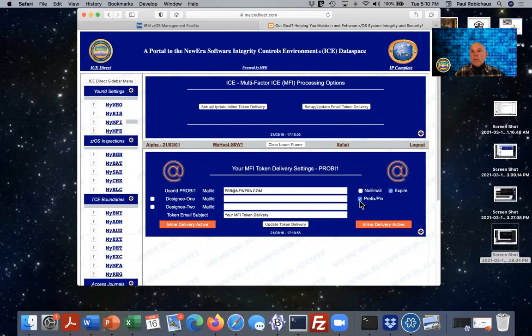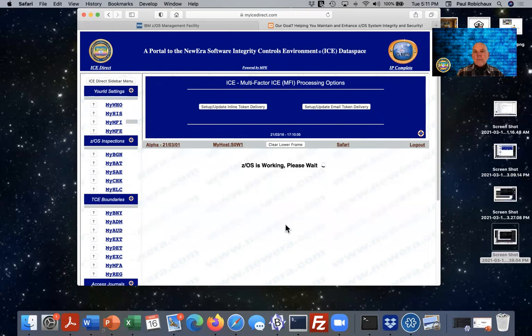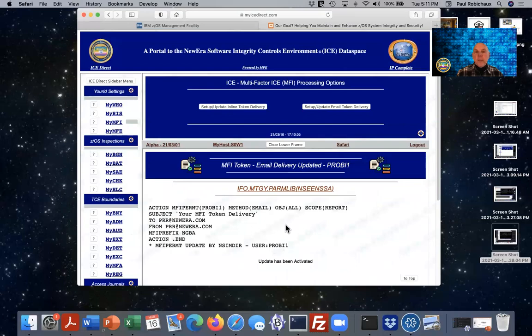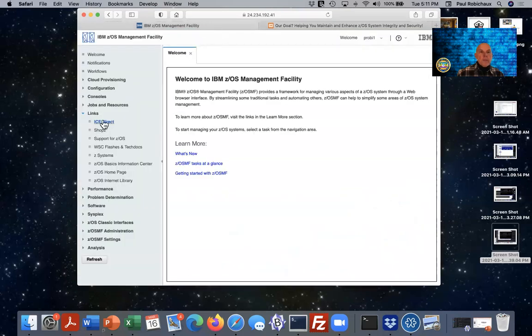We already have one, but we probably are not going to use it now because we're going to update this in such a way as to change the method. And so instead of needing a PIN any longer, we're going to change this to where email delivery of the token will become possible. So now I'm going to go back to z/OSMF.